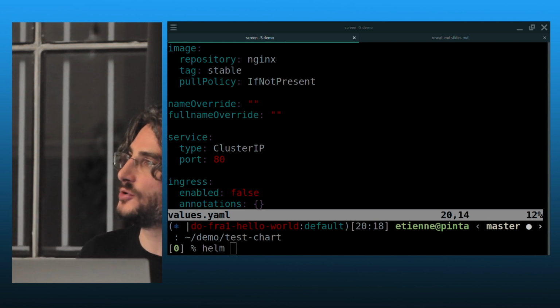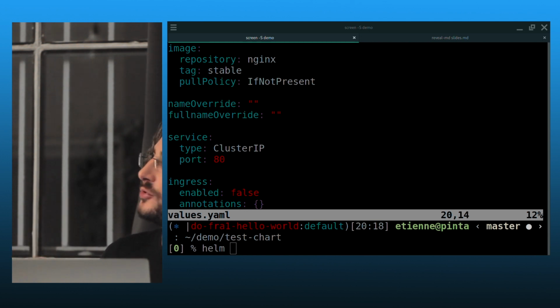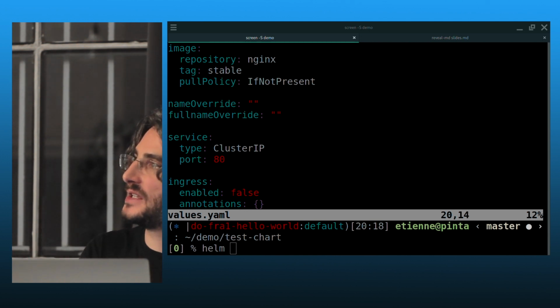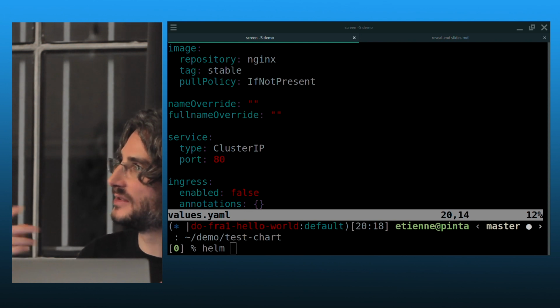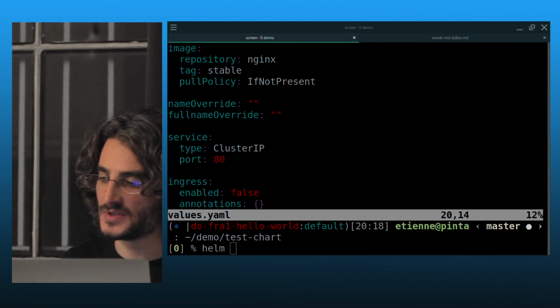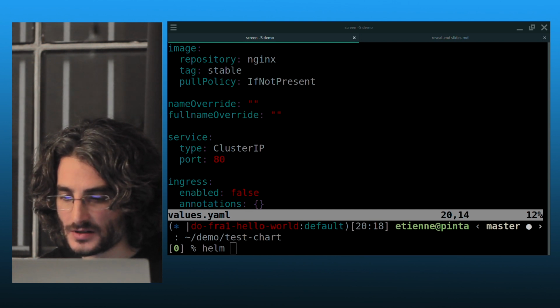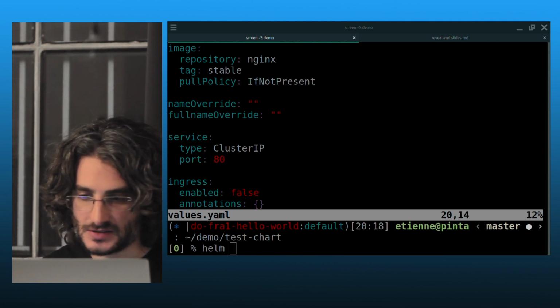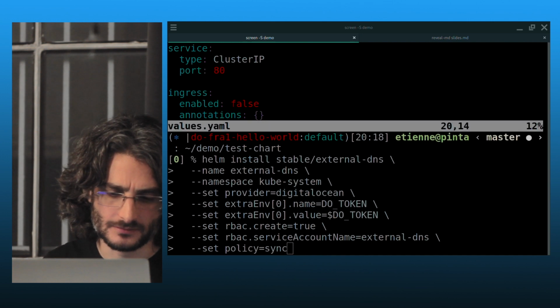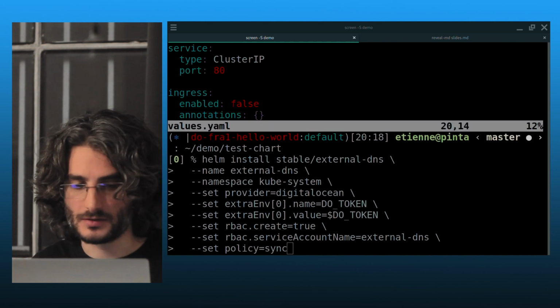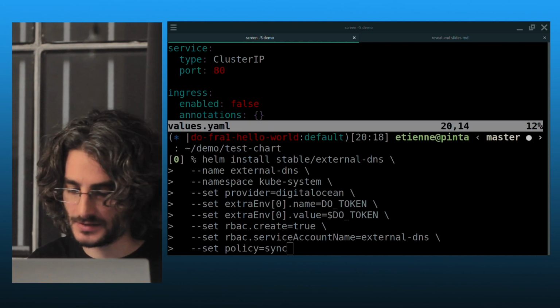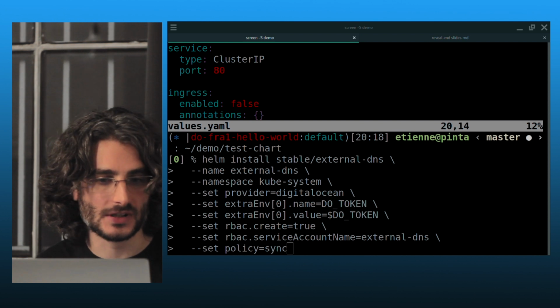So every time you deploy some application, the DNS for that application is automatically added to your domain service provider. And this is provided by a Kubernetes application called external DNS, and it has a chart for it.